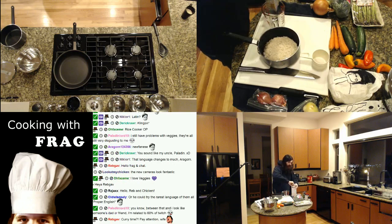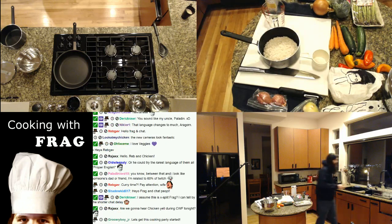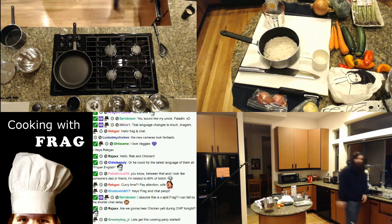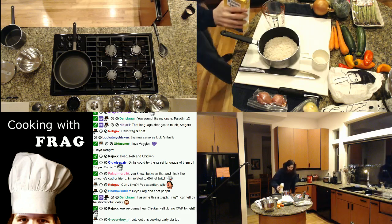And then we're going to use the remainder of this broth to thin out the curry if need be. Some coconut milk is a lot thicker than others. I mean, every coconut has a different fat content, so if you get a very fatty coconut milk it can actually make it too thick and kind of, I don't know, icky.